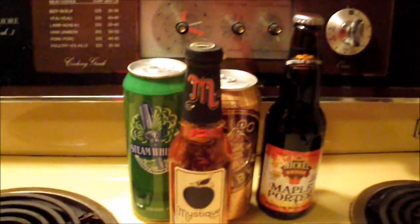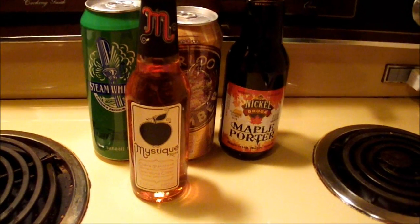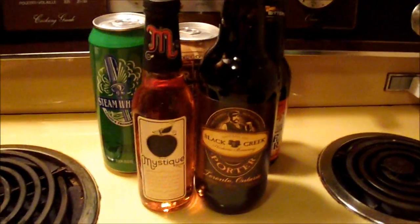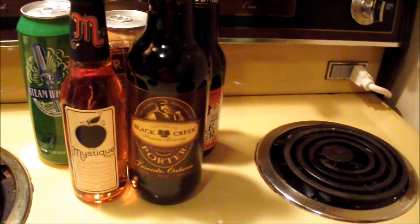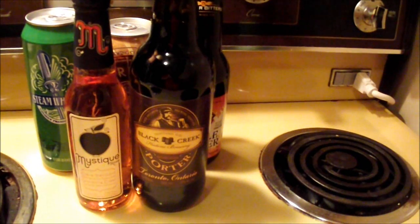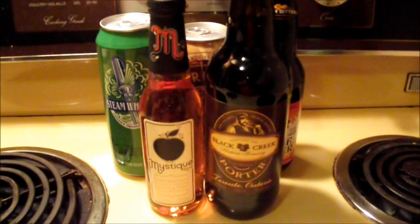Alright, the next one and the last one, he sent 5 brews, is one that I'm, from the sounds of it, quite interested in. And Neely's already called dibs on it, so I'll be reviewing it with her maybe. So this one here is Black Creek Porter. That one sounds good. It says brewed in Toronto at the historic Black Creek Brewery. Awesome brewery, everything is the same as it would be in the pioneer days. The equipment is all wood and copper. The filters are pieces of wood with filter media, like paper and such, stretched across to sift out the chunks. And it's all barrel aged and fire brewed. Oh damn, that sounds amazing.